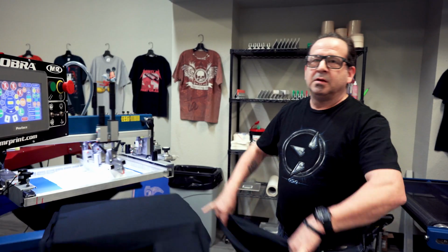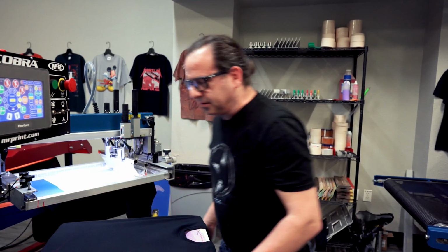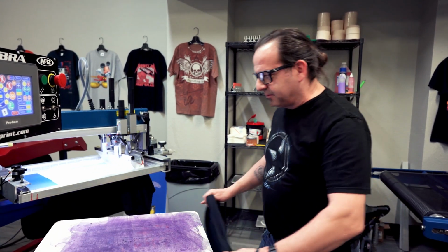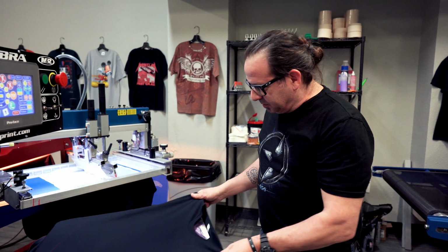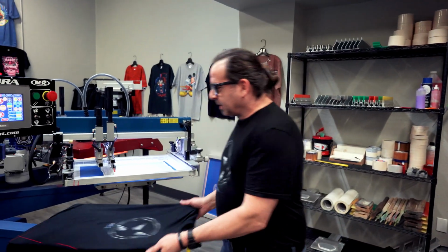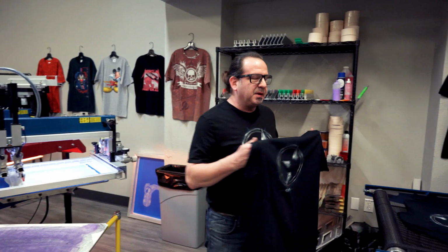What I would like for all of you to gain out of this course is to become better printers, have a better understanding for screen printing and producing some really good quality garments, and eventually, down the road, move away from pulling that squeegee and build yourself up to where you're operating a machine like this. By joining us in this course, you're going to understand all the basic fundamentals of screen printing, and throughout the next few weeks, make yourself a much better screen printer than you are today.